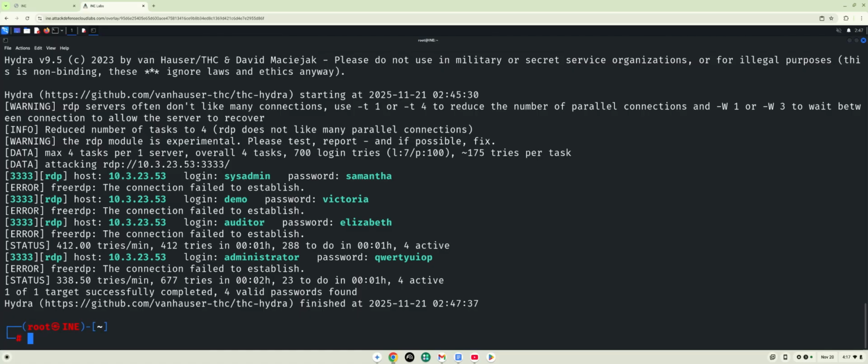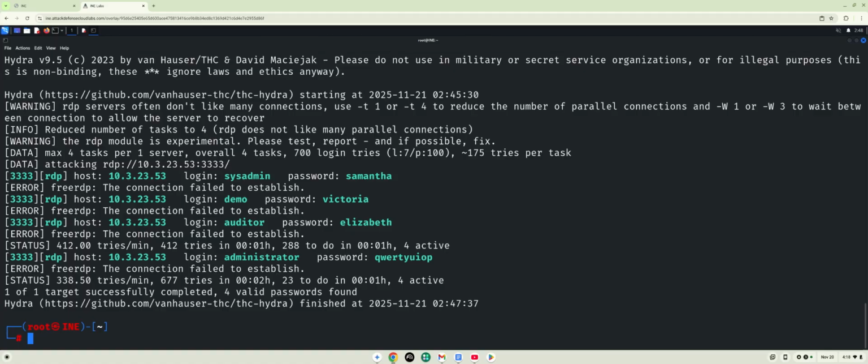Okay, the next thing I'm going to do is attempt to log in to this remote host using the FreeRDP tool, which is going to allow me to use these credentials to make a remote connection to this machine.